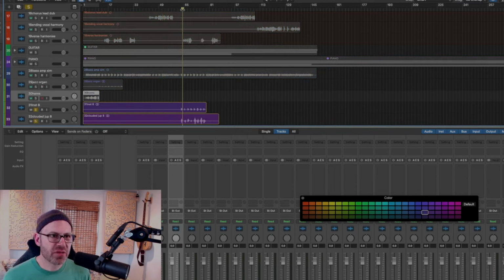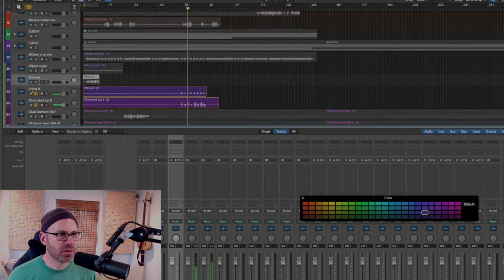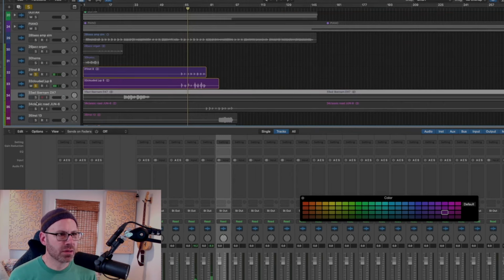So I often have to listen to these to figure out what they are so I can group them. So this one's just named Instrument 8, Clouded Jupiter 8. So that, my guess, is more synths. So Juno, I imagine this is synths. So basically all these, let's check this horn.